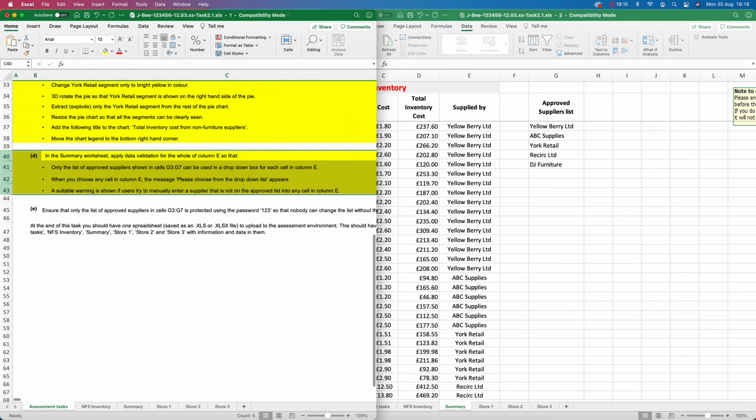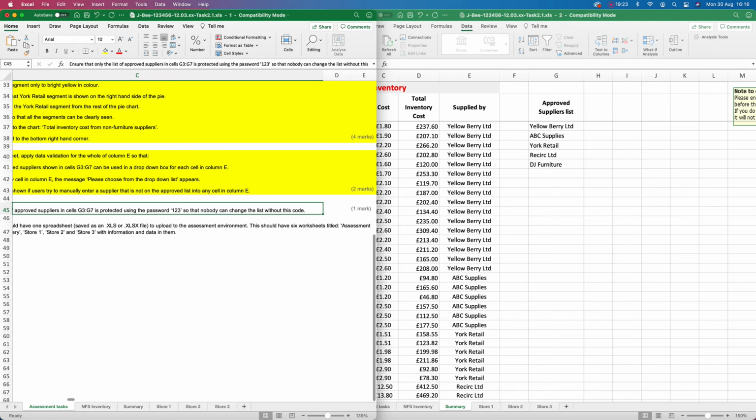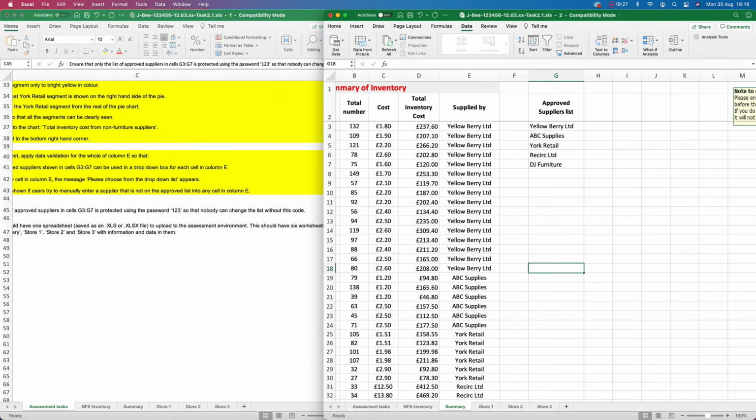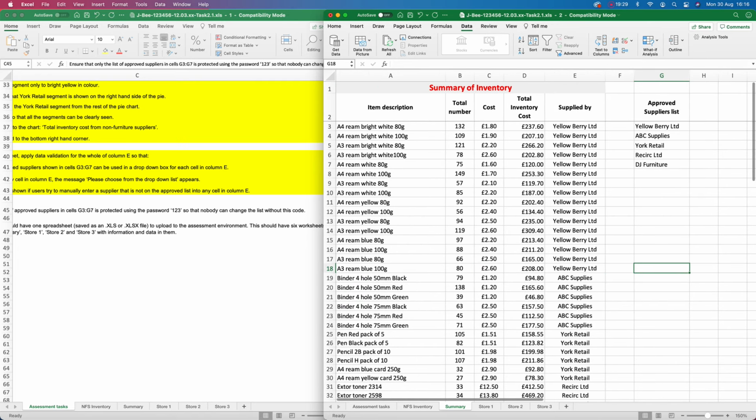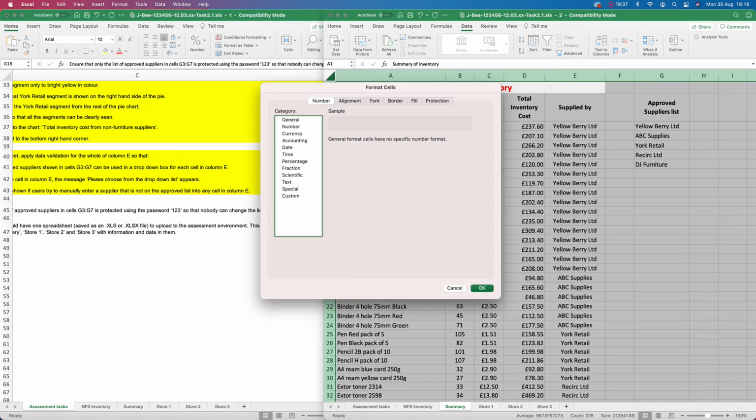Okay, it says ensure that only the list of approved suppliers G3 to G7 is protected using password 123 so that nobody can change the list without the code. Now, please note that every cell is locked. So the first thing we need to do is deselect the locked. So magic triangle, right click, format cells.